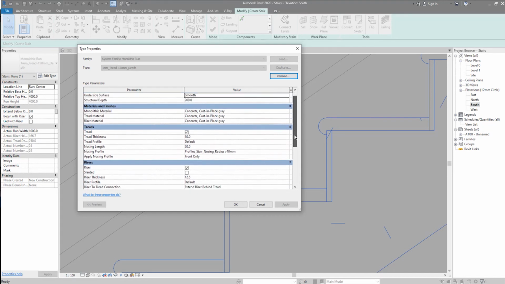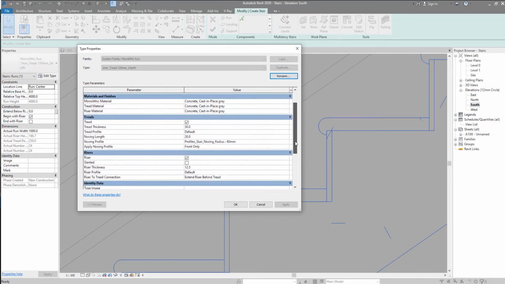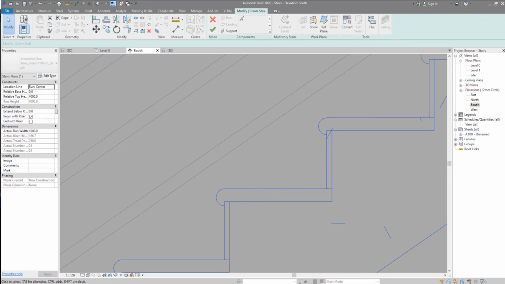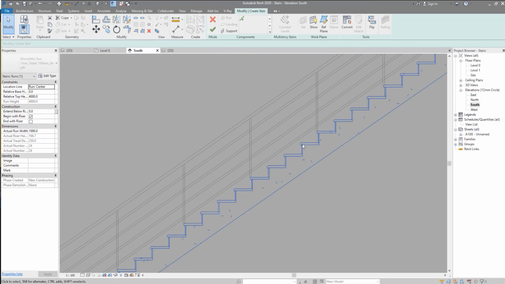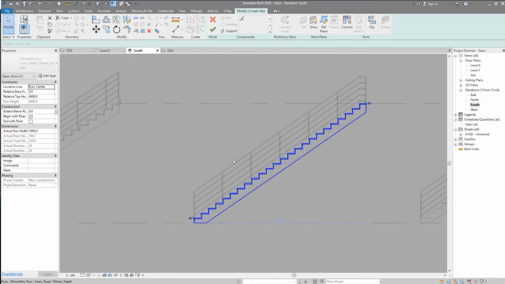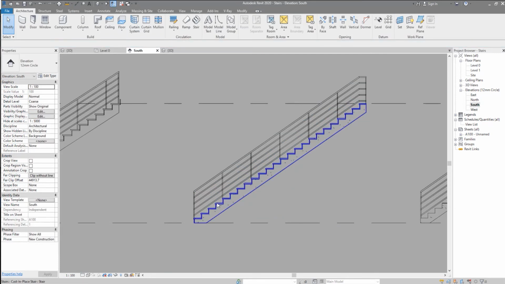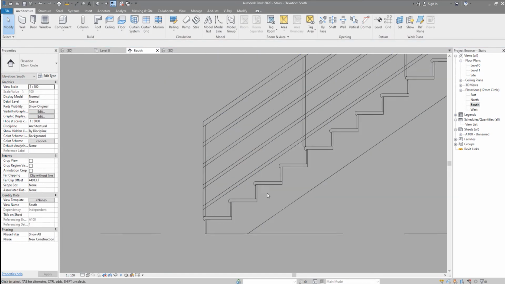From riser to tread connection, or join. I don't think we are going to make join. So we've finished the steps.